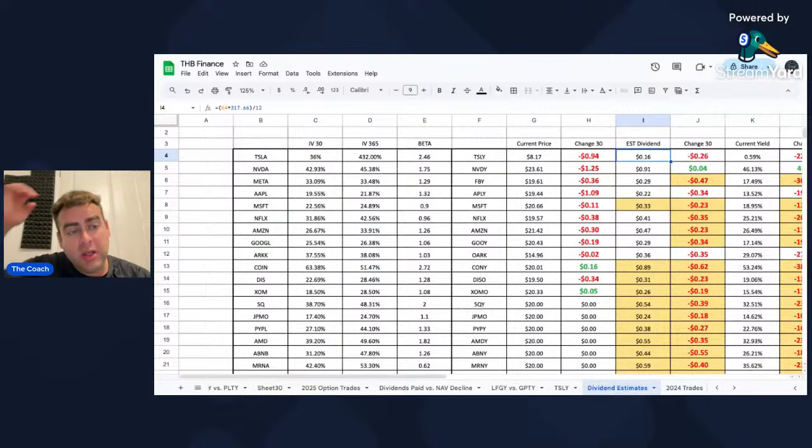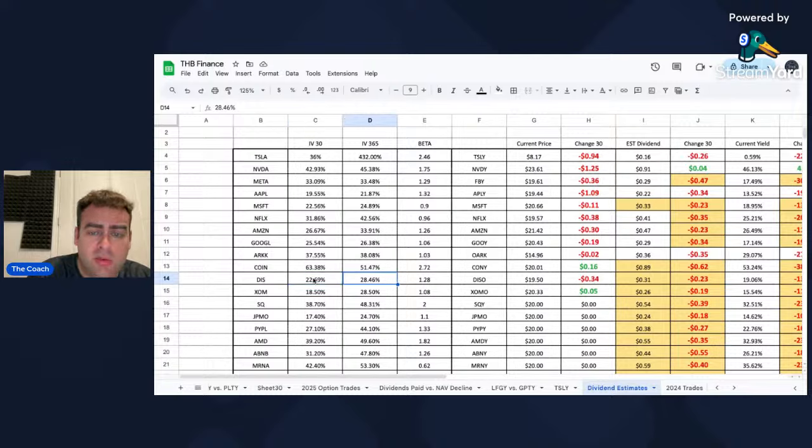We've still got time because we're not going to get these declared for another couple of days, but I wanted to get the hard part out of the way here, which is kind of breaking this to the audience, showing how we're going to start doing this going forward. Okay, so let's see here. Disney. So that's the implied volatility. What was the last estimate? Because this one that's in here says 31 cents. That's probably pretty close to accurate. I can't go too long, so I'm not going to keep you all too much longer.